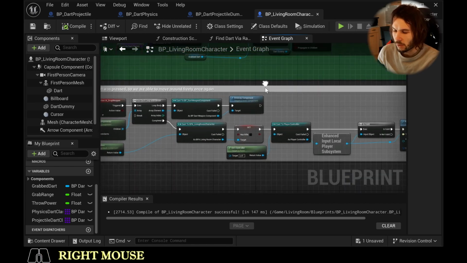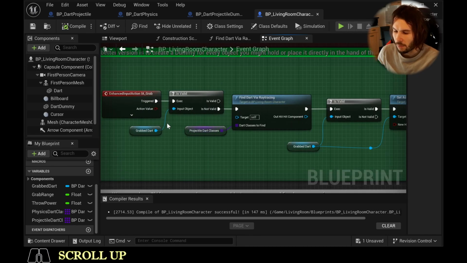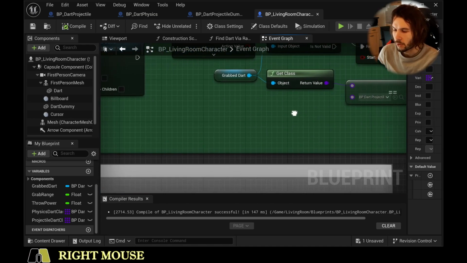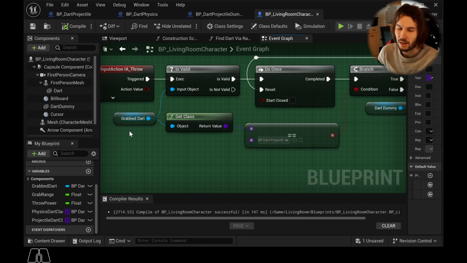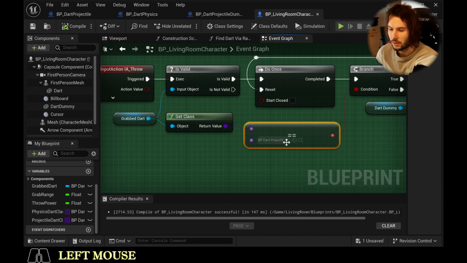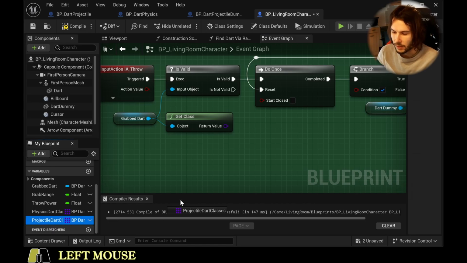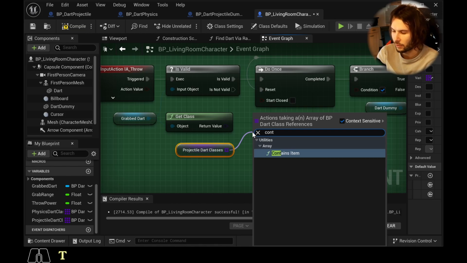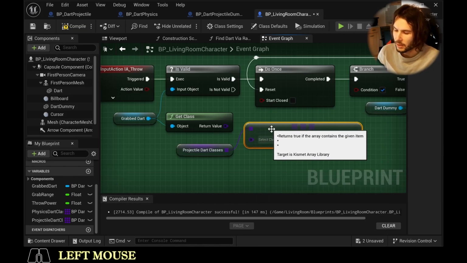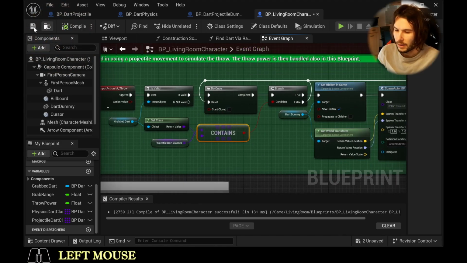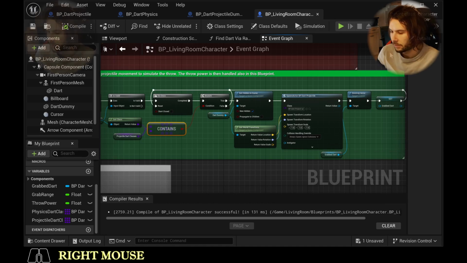So the last thing we have to do is, of course, for the grab event here, we don't want to just check for the projectile dart classes here. But of course, we could also have a grab dart now of the class dart projectile dummy. And to check also this part, we just have to delete this section here inside this row event, and instead get our projectile dart classes. And now we search instead of checking if it's inside of there for contains item. And then we simply combine those two. And now everything should work as we want.